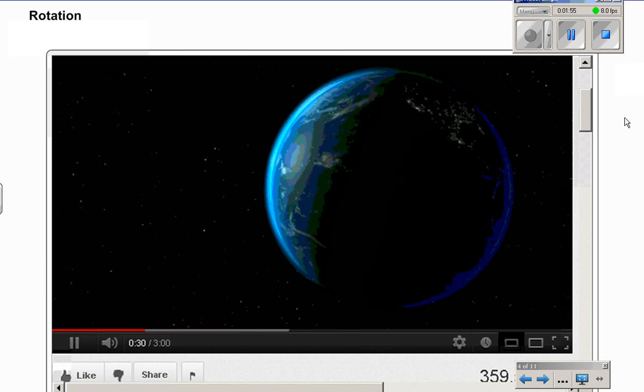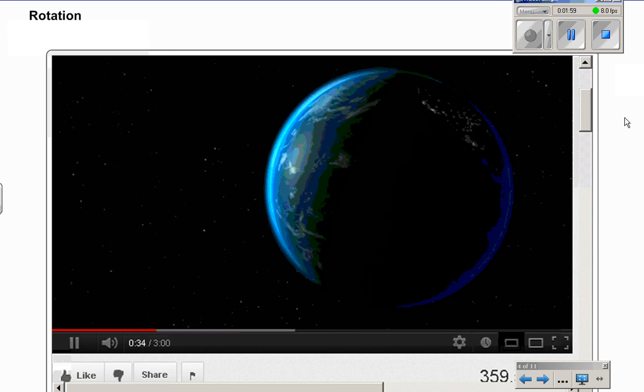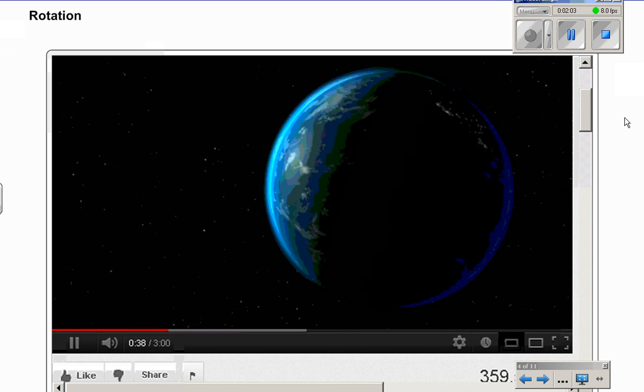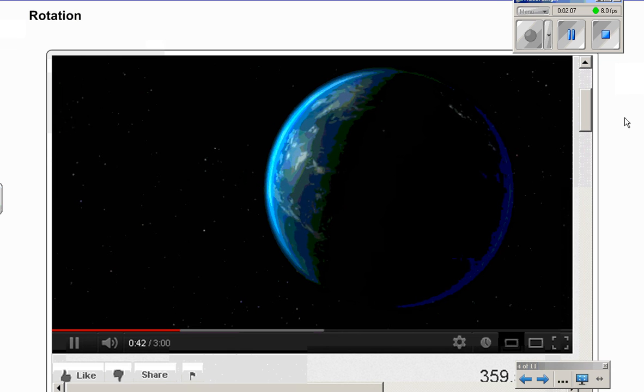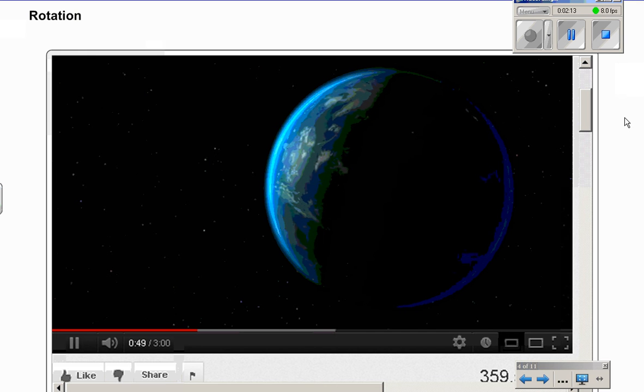Now, as you can tell, it's already dark now in America, but at the exact same time on the opposite side, there's daylight in Asia. Remember our lessons about meridians? The meridian tells you where you're at, east to west, on the globe. So the west side of the globe is in daylight right now, and the eastern side is dark.